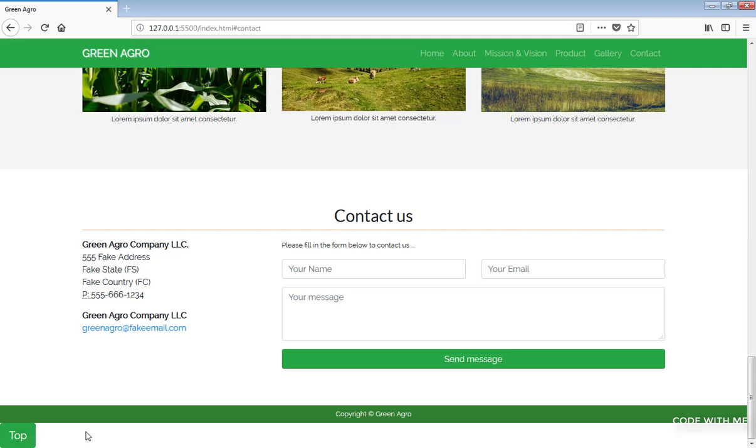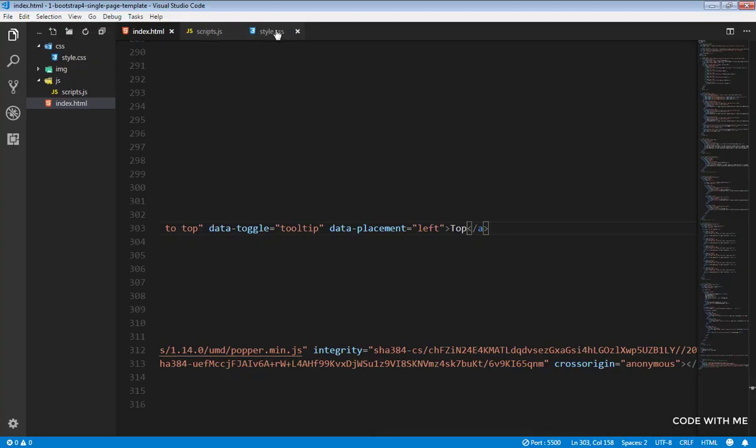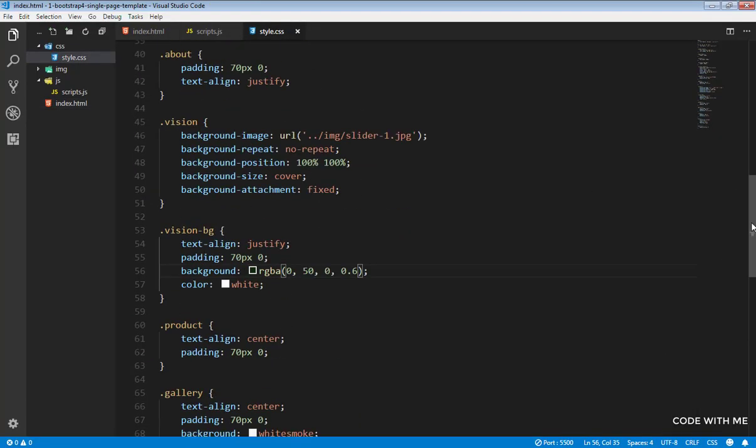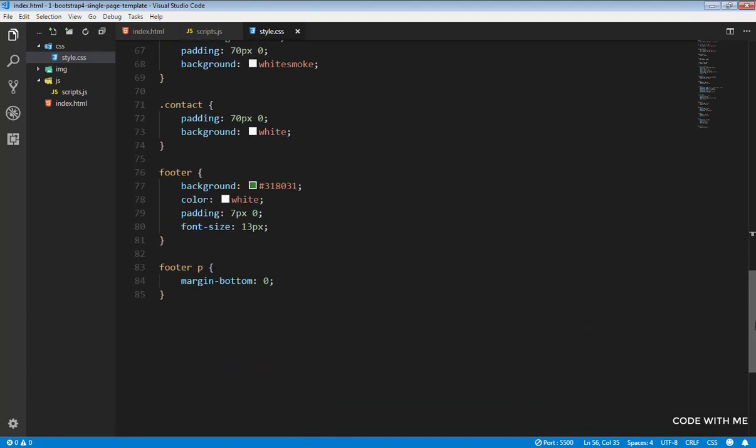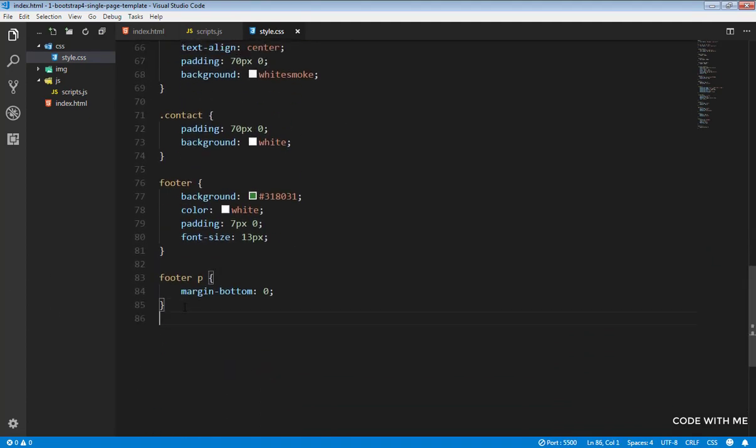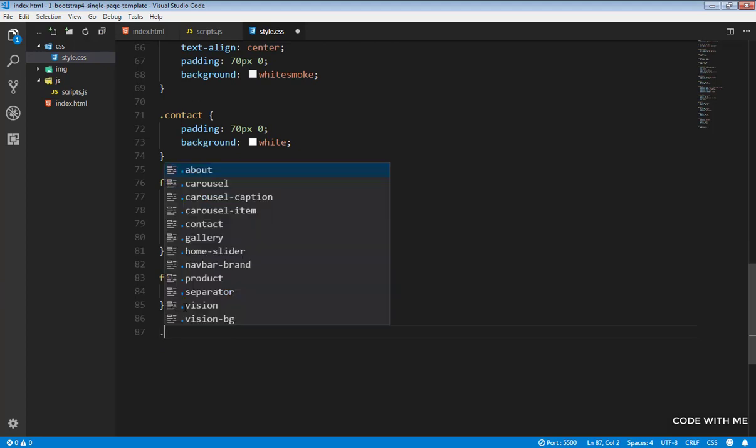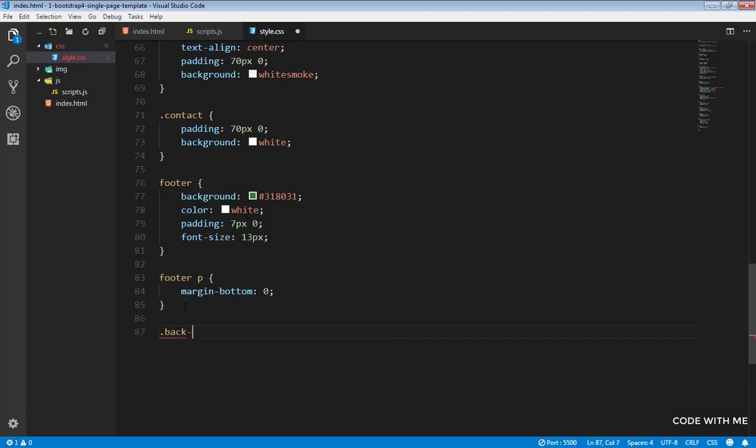Let's style this. To style this, the first thing I think we have to do is put that button somewhere around here, and we will add other things similarly. Go back to here, style sheet, and let's start styling. I think we have given it a class of back to top.